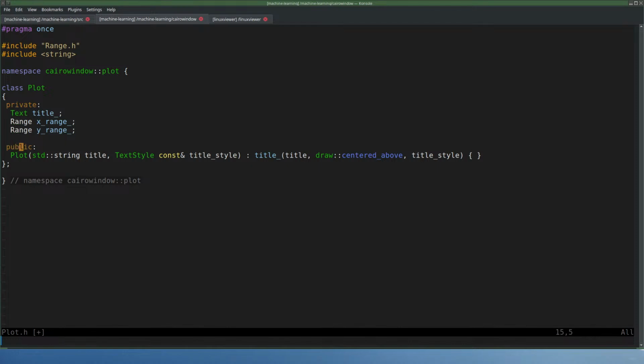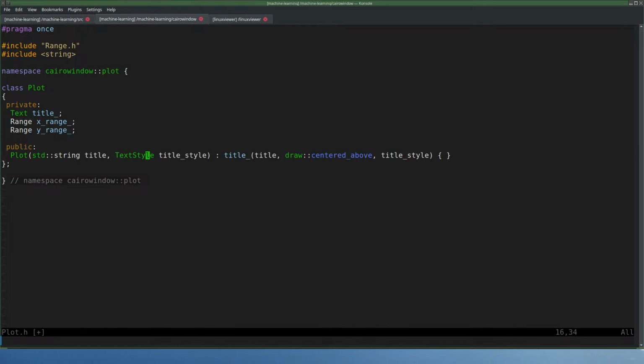And the style, we just get it like this, and I'm passing a reference here because I don't think it matters much here, but yeah, do it without reference.